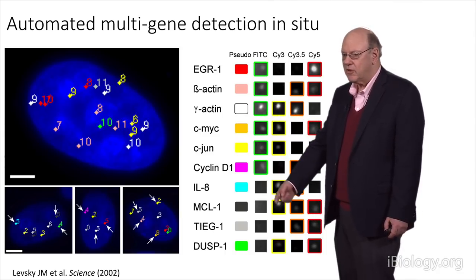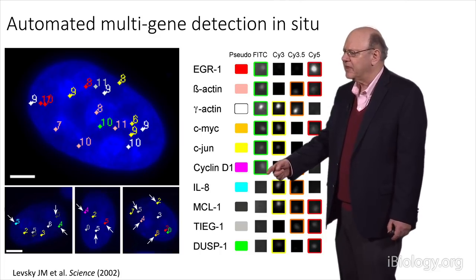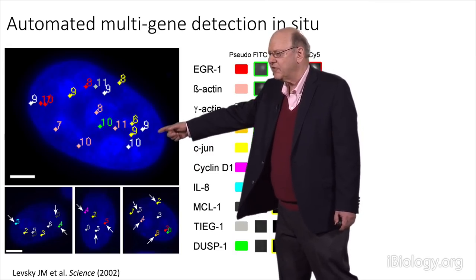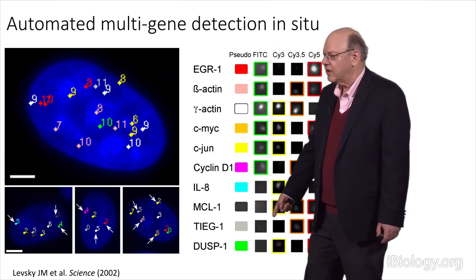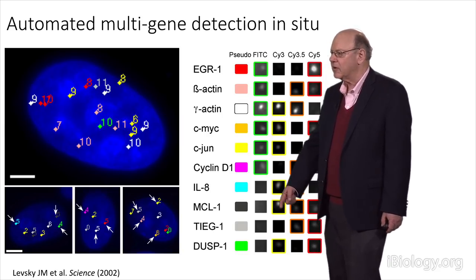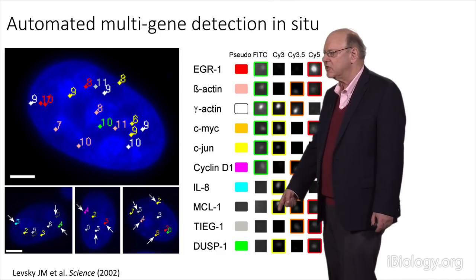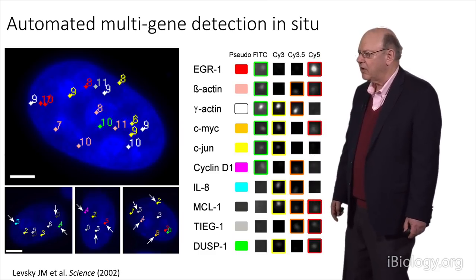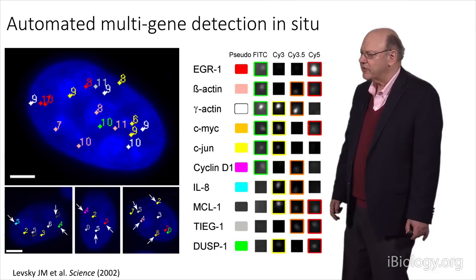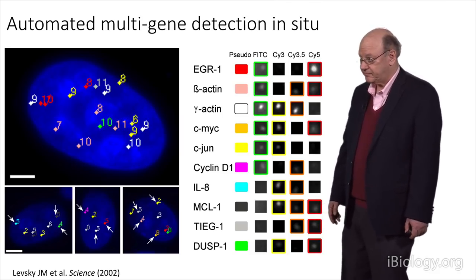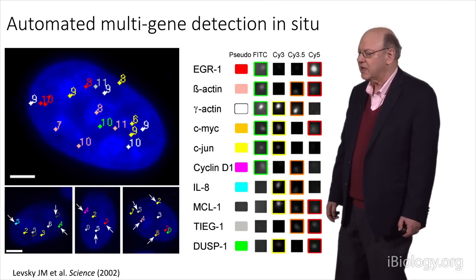Here are the genes that we looked at, and this is an example of a nucleus over here where the different RNAs, the different gene expressions, are described in the nucleus. And you can use an algorithm. In fact, an algorithm was designed that essentially looks at each transcription site and tells you which gene it is. So there are 11 genes here, and they are all described and expressed in the cells in different combinations, indicating that some genes are on in some cells, some genes are off in some cells. And that led to our understanding that genes actually pulse.